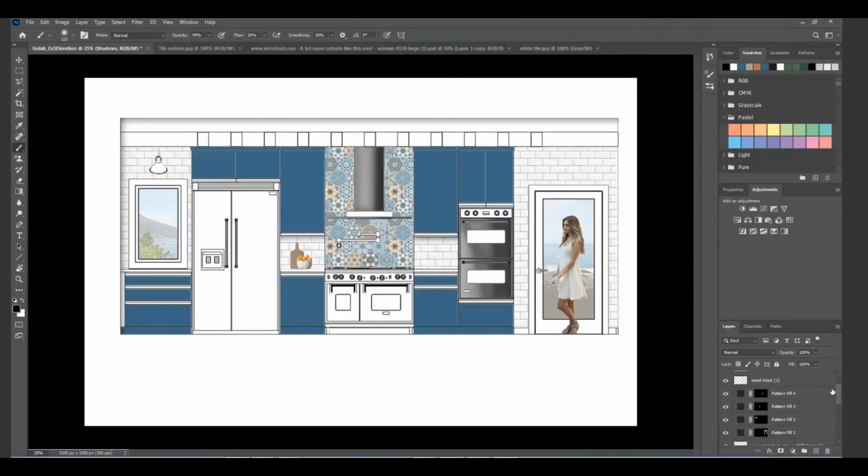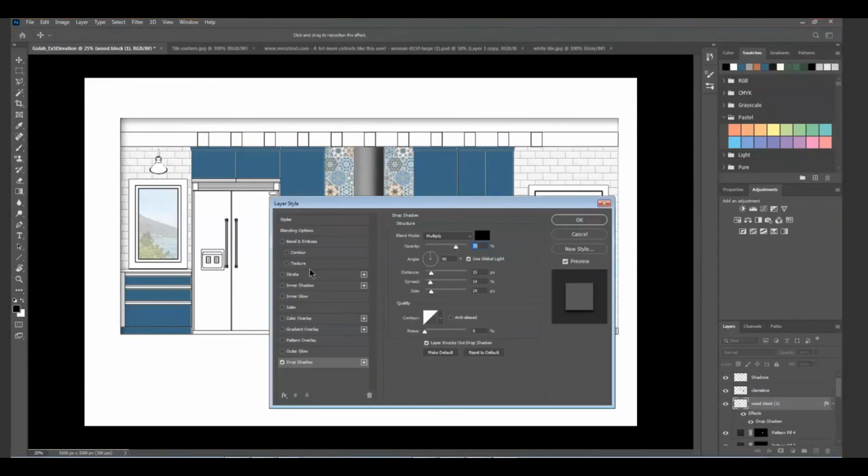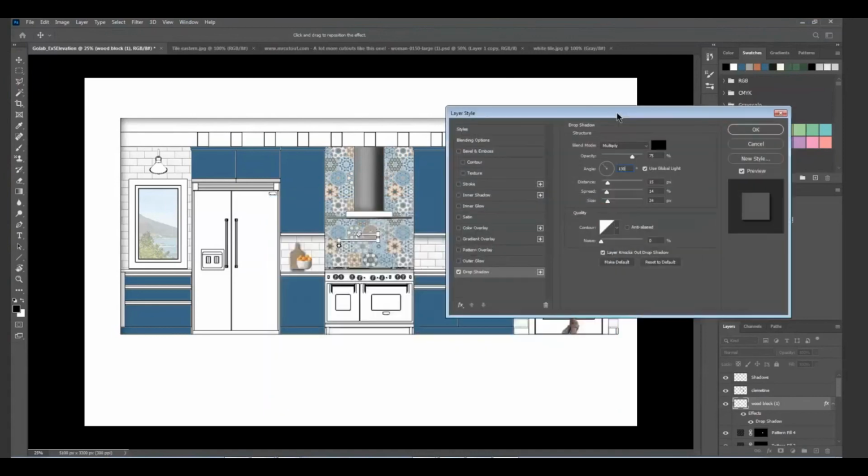Let's just go back to our clementines and our wood block. And remember, under FX is your drop shadow. Am I missing a drop? There it is, my drop shadow. And I think I like 130 to 160 typically. So I don't like that. I don't mind that. I feel like the distance is too strong for a little wood block.